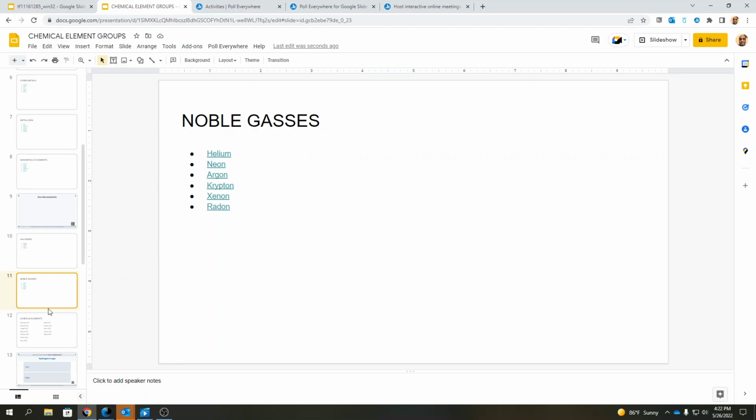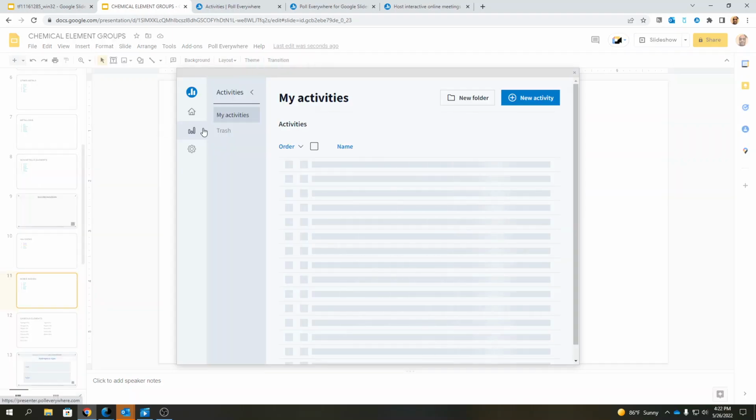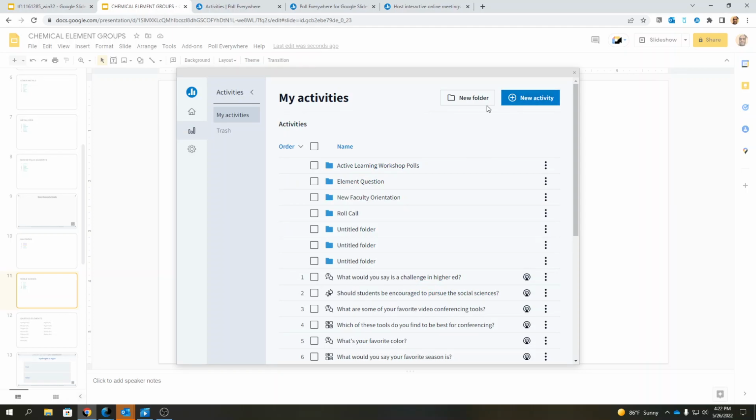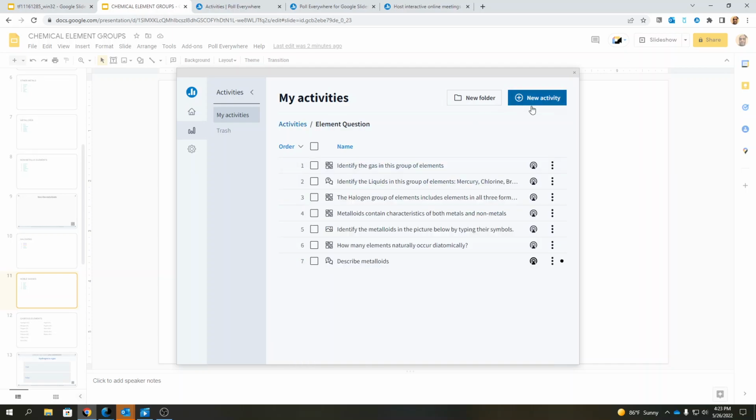So now let's go to the noble gases slide and let's add a new activity. So if we click on Poll Everywhere again, new, let's do, I guess we can put it in this order as well.